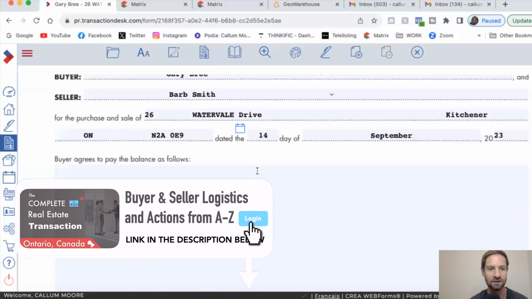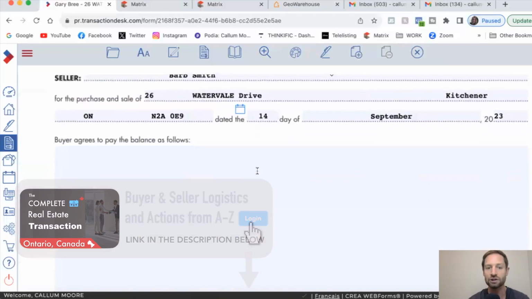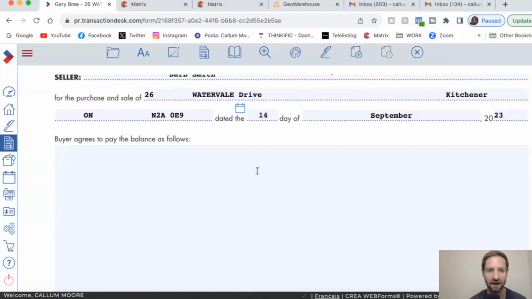Okay, when you get down here, this is your Schedule A. This is where your conditions go. Let's say condition on financing, condition on home inspection, right? The big ones, right? Let's say hypothetically, for the sake of this video, we're coming in clean. Coming in clean is we have no conditions, but you always want to add some small stuff, right?